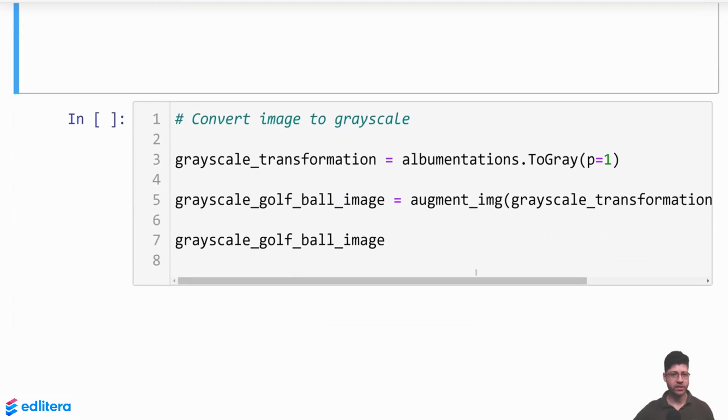Then we have the Grayscale Transformation. Now, this was not necessarily mentioned among the pixel level transformations, but I still think it's important. Essentially, in this case, we are working with color images. However, if you want to, you can convert an image to a grayscale image.